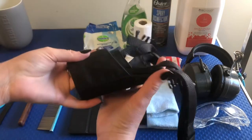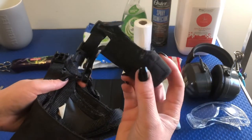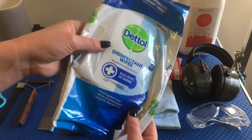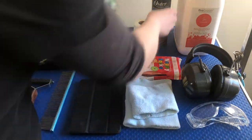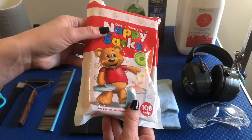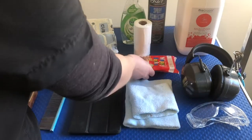Muzzles is an important one. Make sure you have a range of sizes for a range of dogs — if you think you don't need a chihuahua-sized muzzle, you would be very wrong. Disinfectant is a little too obvious to put on the list, but you need it. Make sure you can disinfect your table, your tools, your blades, and everything you're using. You're going to need poo bags too, because if you put raw poo in the bin unpacked it's going to stink out your whole shop.